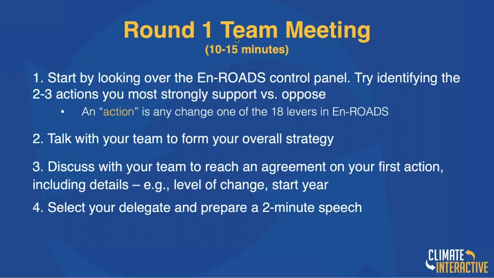So here is the negotiations happening. This is the prompt that you would give the participants. Start by looking over the En-ROADS control panel, identify the 2 or 3 actions that you most strongly support or oppose by looking at that En-ROADS control panel guide, and then think about what the strategy is, what are the interests of a particular group, and then think about what you're going to say in that 2-minute speech.